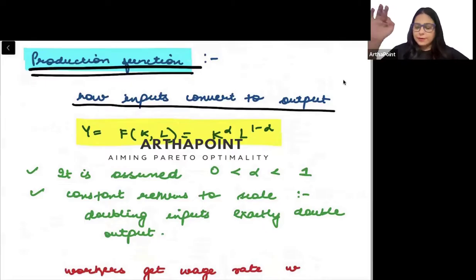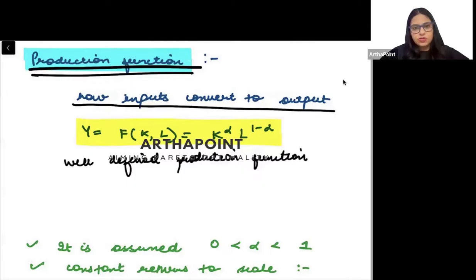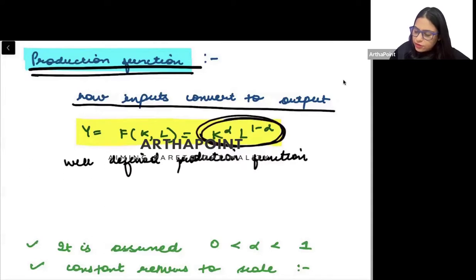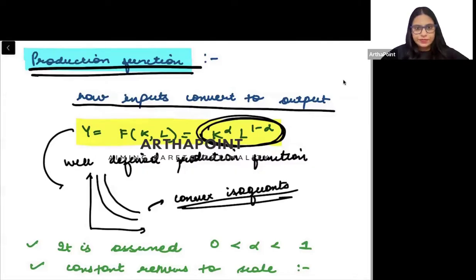Now just try to see here. Here I have taken something which is called in microeconomics a well-defined production function. माने अगर मेरे को इसको in microeconomics, if I were to plot this thing, तो I would have seen कि मेरे पास यहाँ से जो isoquants आते हैं, that would have been well-defined isoquants, proper convex isoquants बनते. You remember microeconomics, right? We would have got proper isoquants here. ठीक है?